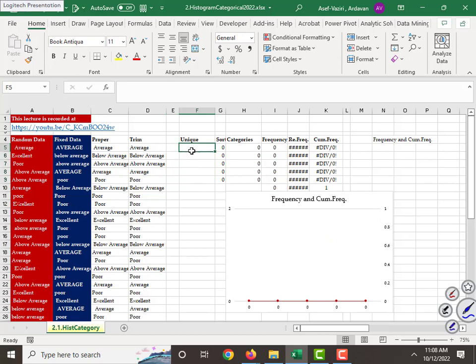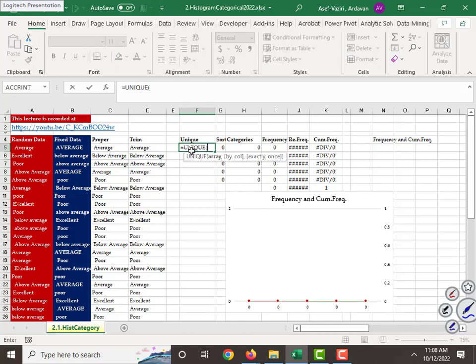Now I come here and I use a dynamic array function called UNIQUE. Equal to UNIQUE. In dynamic arrays, in the cells under the function, at least up to the point that I think I may need, I should have blanks. If I have typed something over there, I will see #SPILL. Spill means I don't have enough room to show the data. In that case, I should go and clean up under that column.